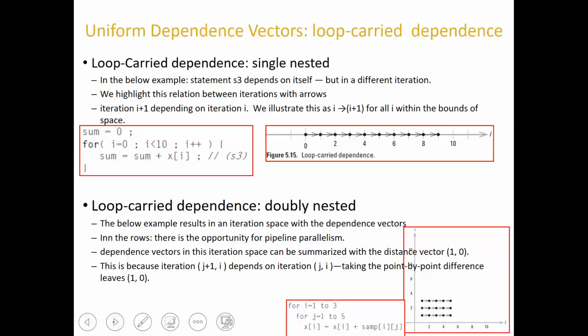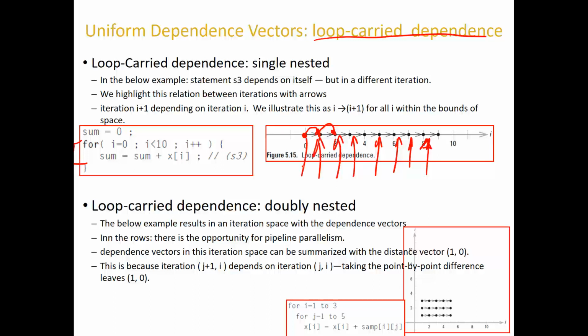Okay, so let's go to loop carried dependence, which means dependence between loops. See here, for example, when we are doing a summation over an entire loop, sum from i = 0 to 10, we are doing the sum. Obviously iteration 0 provides the result for iteration 1, which provides the result for iteration 2. You can see these arrows now. Those arrows tell you that you cannot really parallelize those. We do parallelize them later on, but it appears you cannot because of the dependence that you have.